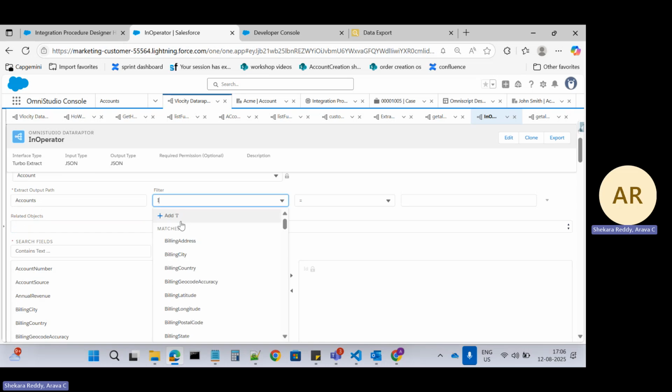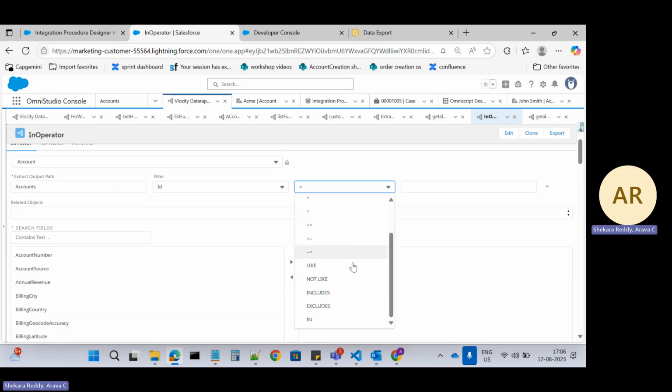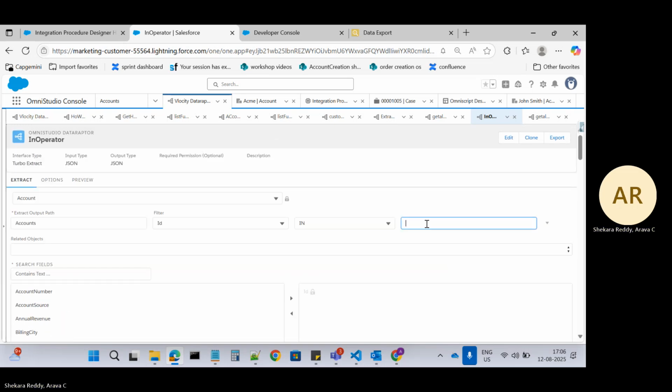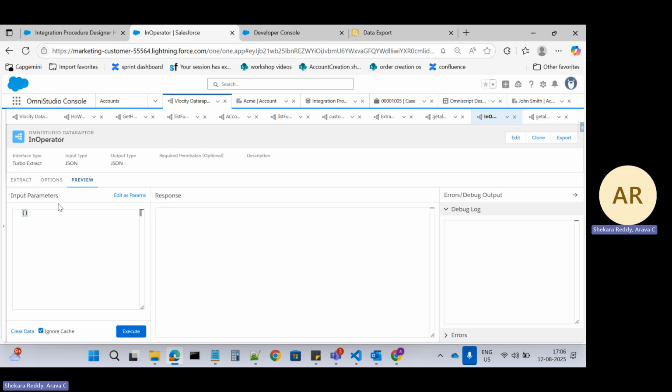Filter will be ID, I'm querying based on ID. Here you see the IN operator is available. Select the IN operator. Here you can pass data. Instead of passing values here, I will create one more input variable.